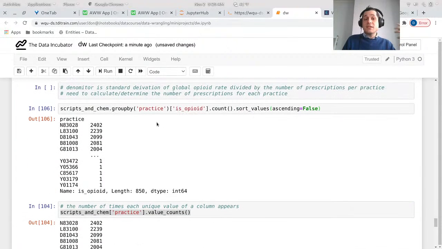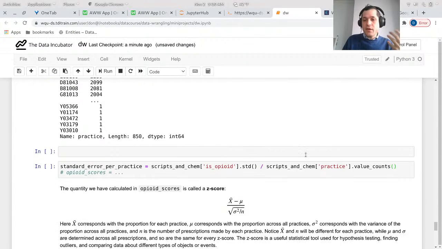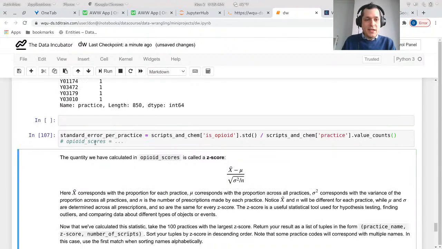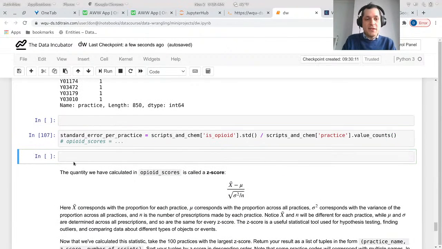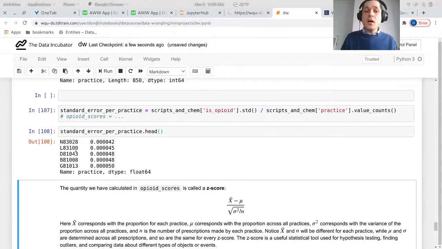Just keep in mind that the group by is perfectly a valid approach. However, I like to use value counts. It's a little faster, faster in the sense of writing things out. And now I can calculate the standard errors per practice. Take a look at the head. And now I have a column of the standard errors for each practice.